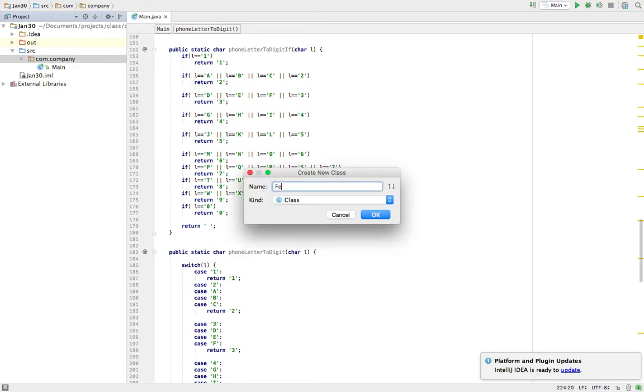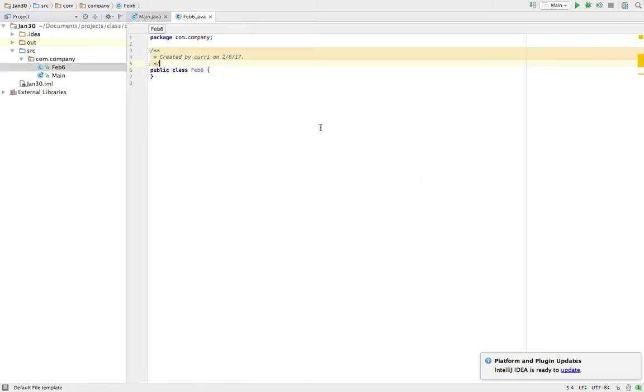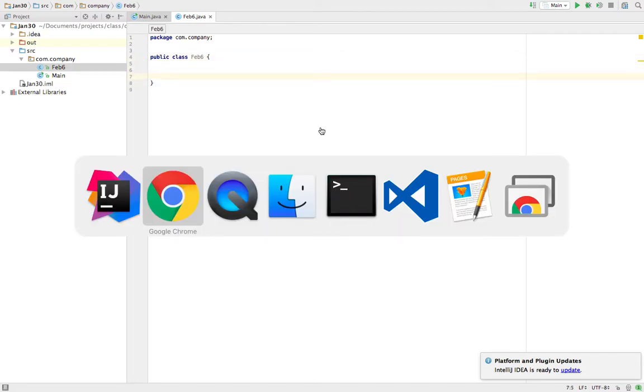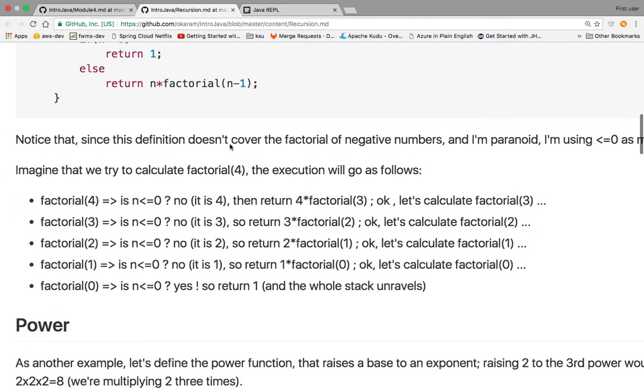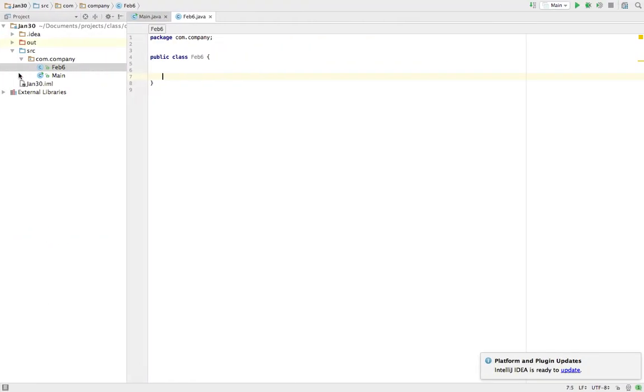Today is February 6th, right? So I'm going to name my class February 6th, just so I don't get confused. And first of all, I'm going to copy this code so we can play.